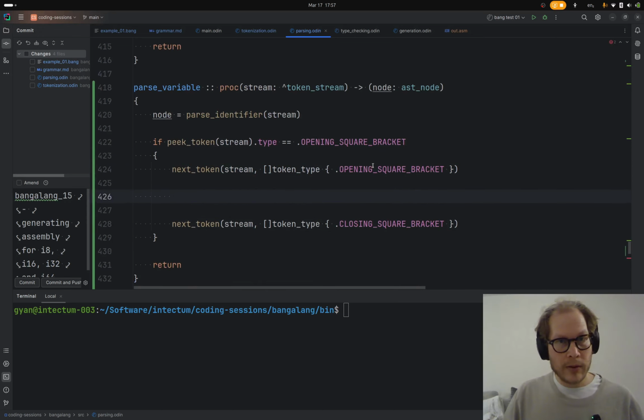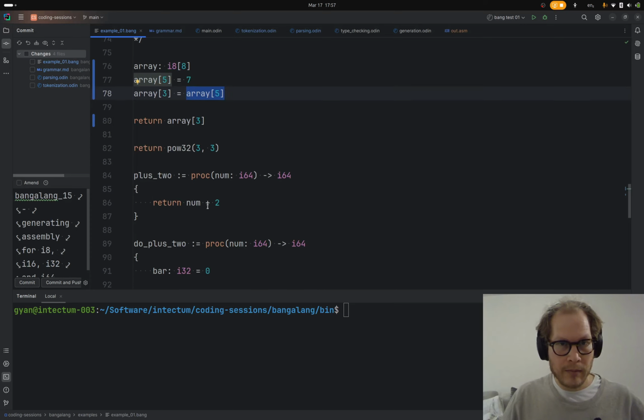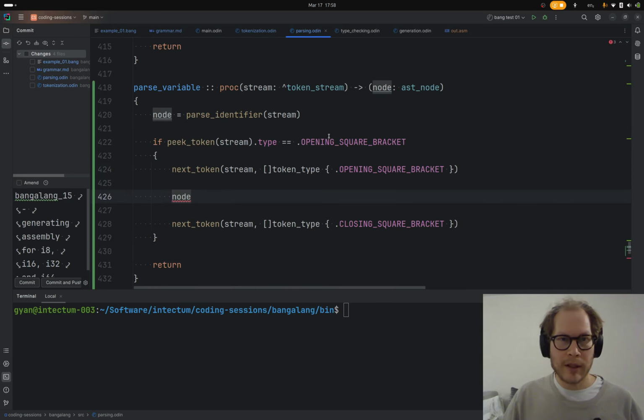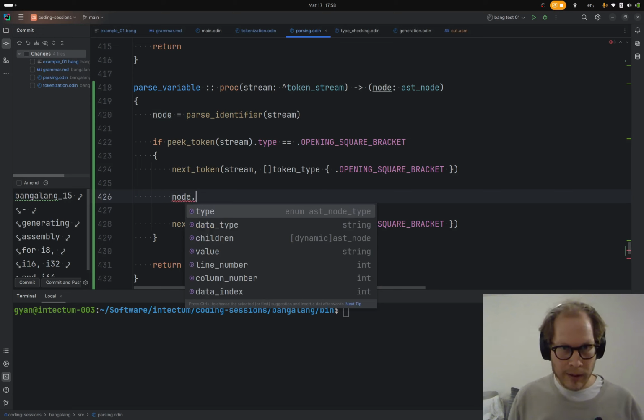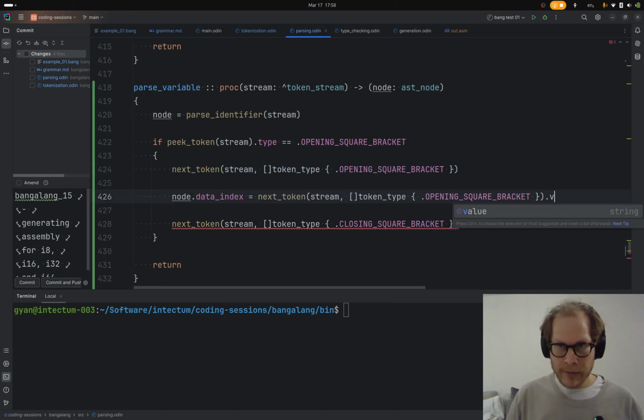And in between those, when we're dealing with a variable, so that's like this, right? This is our variable. It can either be just like num or it can be with an array on the end. So in this case, this number is referring to the index within the array, right? If we have a variable and we're putting this on the end, that's getting the index. So that's why I said we need this data index. And I guess we need to convert the value.